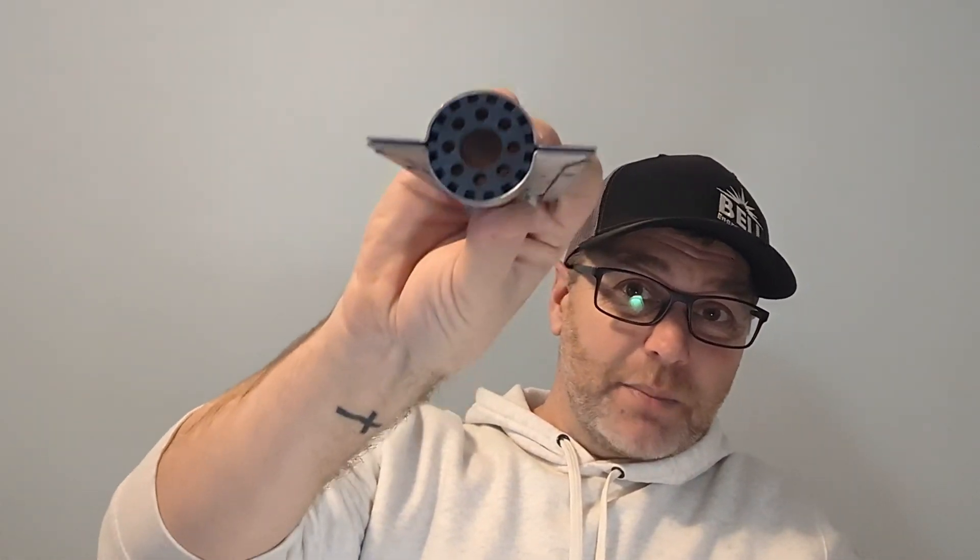Some furnaces the corbels are replaceable, sometimes they are not. If it is not replaceable, you have to replace the heat exchanger because at that point it will breach and leave an opening into the airstream. What's supposed to be inside the heat exchanger can now potentially get into the airstream, so you have the potential for carbon monoxide in your space. That's another reason why these need to be kept clean - if it is not burning correctly, the first stages of soot or anything like that are carbon monoxide. If we start burning poorly, we produce carbon monoxide, and eventually you're going to have to replace the heat exchanger or the entire furnace.